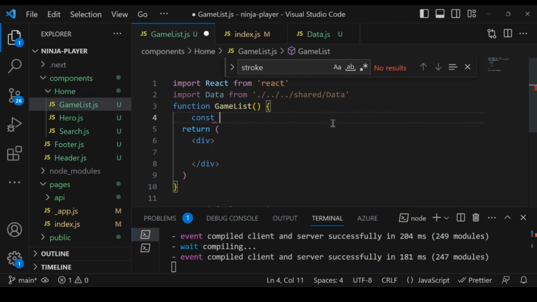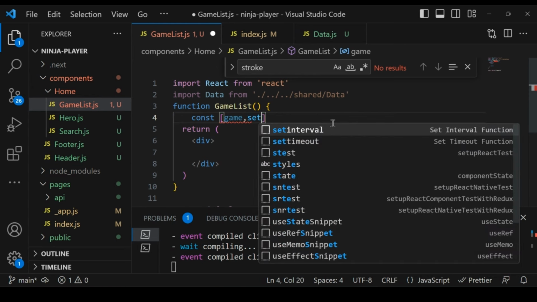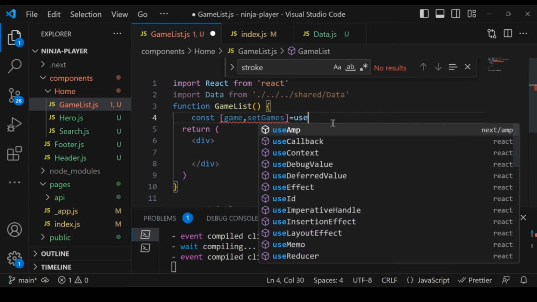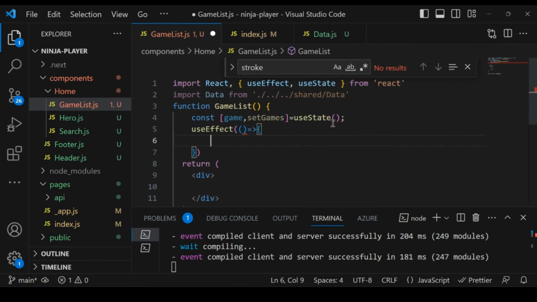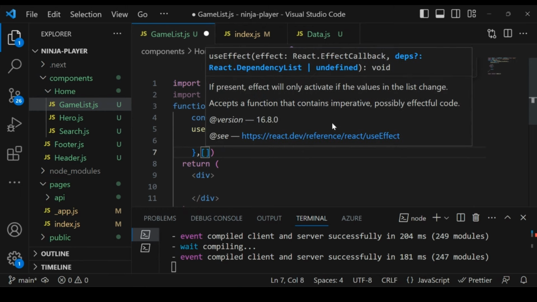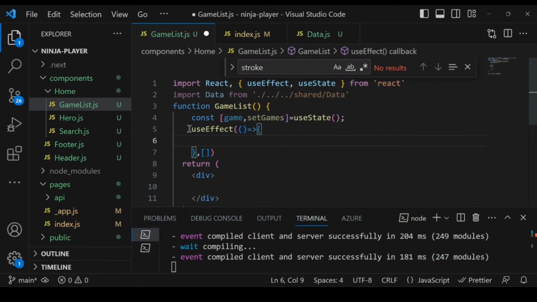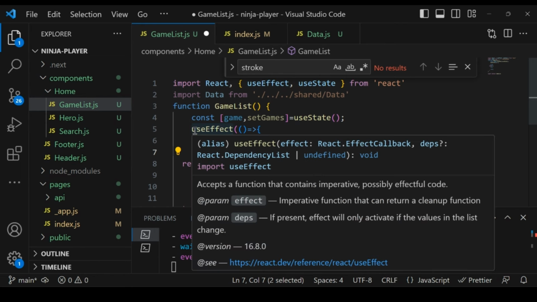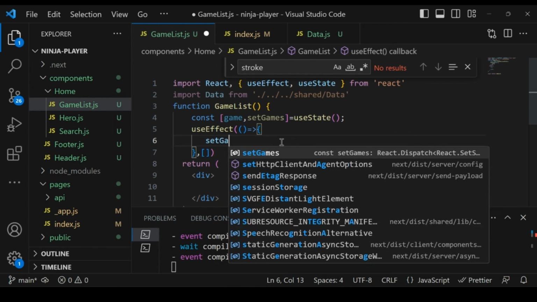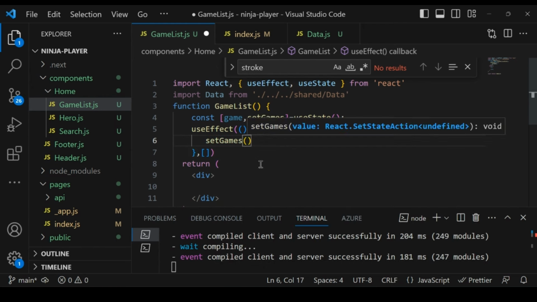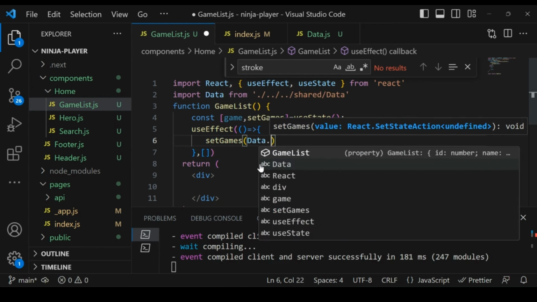Here I will define a state called games, and setGames equal to useState. Inside, I will use useEffect. If you don't know what useEffect is, please watch my previous video. This is an inbuilt hook, and it will execute only once if you pass an empty array, whenever the component gets loaded. Then here you can set the games data using data dot gameList.